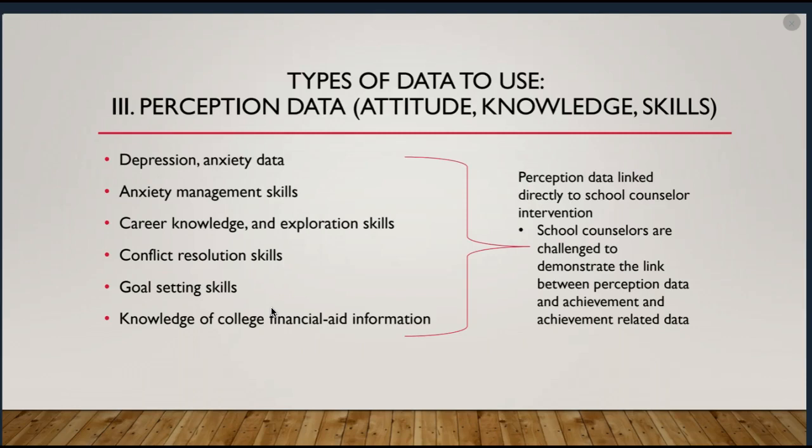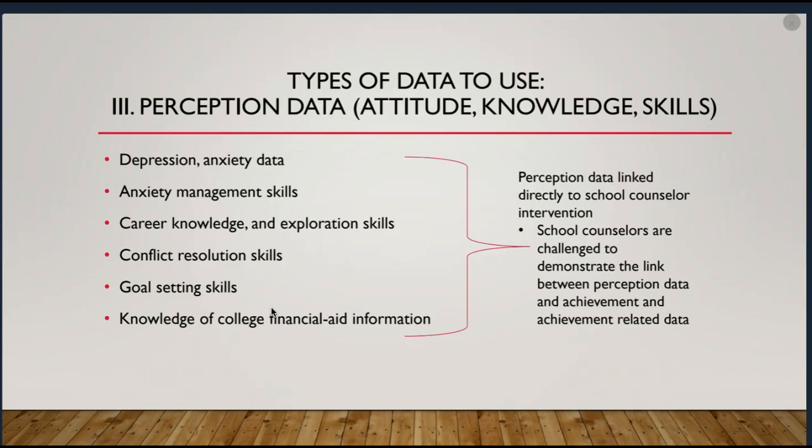Like achievement-related data, perception data connects to hard outcome achievement data, but it's really up to the school counsellors to show that linkage. So if a child is depressed and he or she is not coming to school because of their depression, a school counsellor may provide direct intervention or connect the child with services, which result in a decrease in depression and an increase in school attendance, which in turn improves the student's school achievement. And so you can see the link between these different data points. And so once again, when you're looking for programs, producers may use evidence of perception data to show program efficacy. It's just important for us to understand how each data point interlocks with the next.